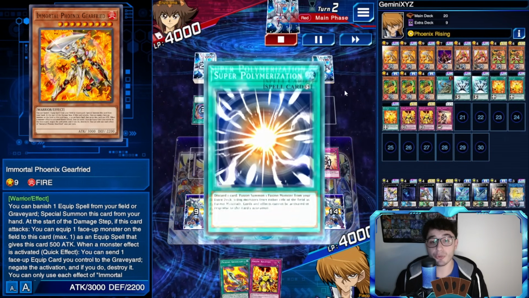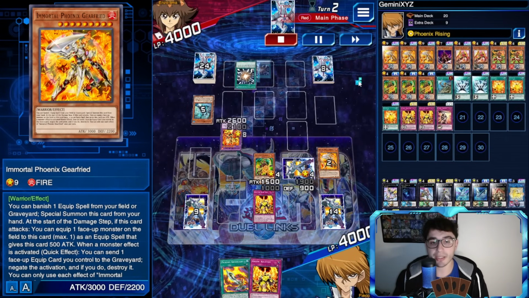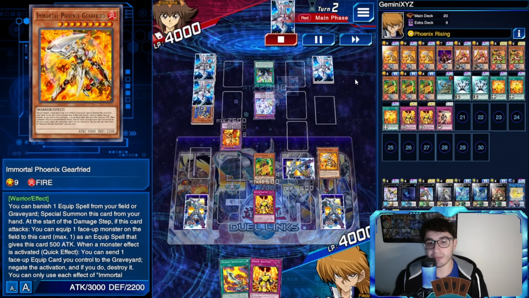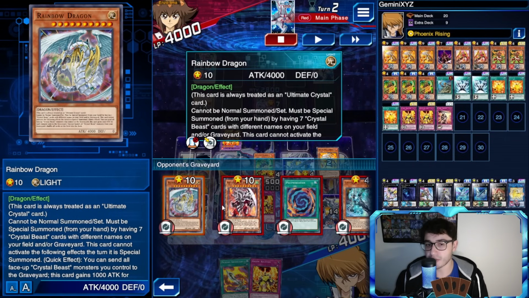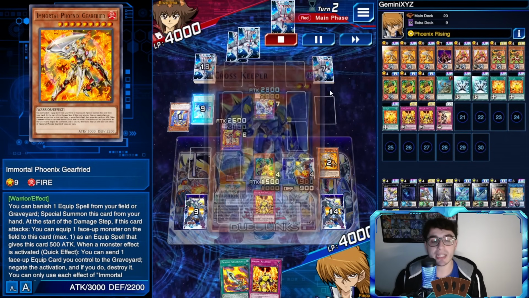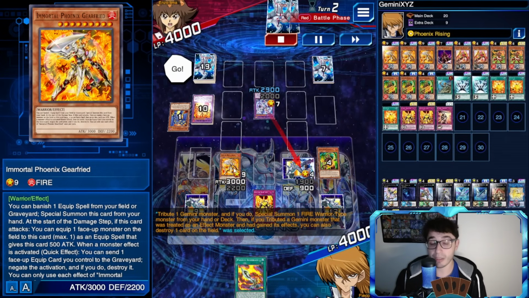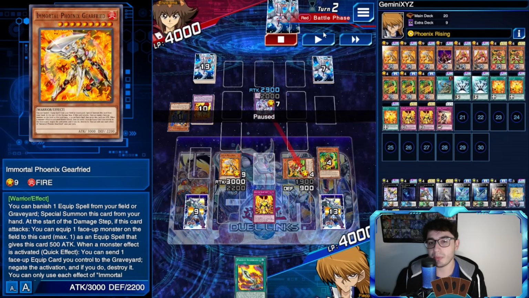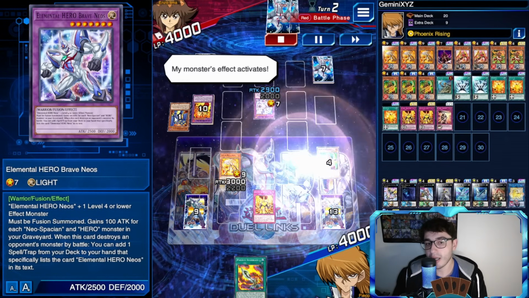So he started with Liquid Soldier, Super Poly straight away to get rid of the Gearfried, that was kind of expected, into Nova Master, but at this point he's gonna draw a couple of cards, and then he's got the Neos Fusion, that could have been a problem, but luckily for us he discarded the Rainbow Dragon, and we saw that. That's why we could use the effect of Gearfried in the first place. So he's got the Crosskeeper to draw more cards at this point before the end of the main phase. Tribute summon, and again, not the Shien, because at this point he has no more spells to activate. We just went straight away with Gearfried and pop the Nova Master, not the Brave Neos, because he can't be destroyed thanks to Neos Fusion.